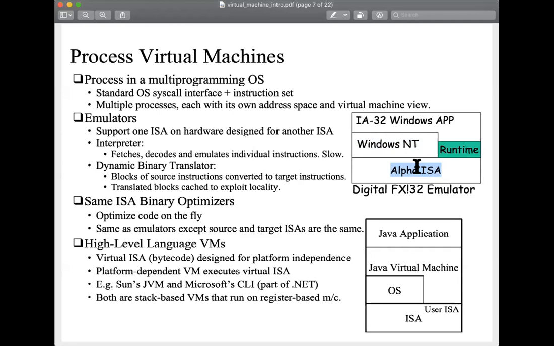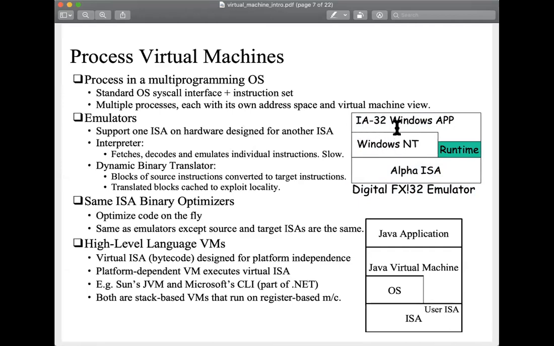If you have an OS that runs on a specific hardware platform, but there are no applications that run on that hardware platform, then it's no good. So all their applications, which were developed by people all over the world, were all compiled for the x86 platform, for Intel CPUs. And so if you just ran those applications on the Alpha platform, what would happen?